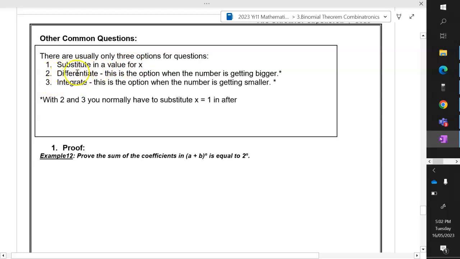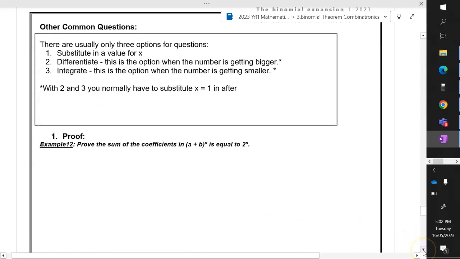Now, if you're in the accelerated class, then you will be able to do these now. If you're not, then you'll have to do the proofs that involve differentiation and integration at a later date because you haven't done that yet. So I want to have a look at two of these. Actually, I think there's three below.